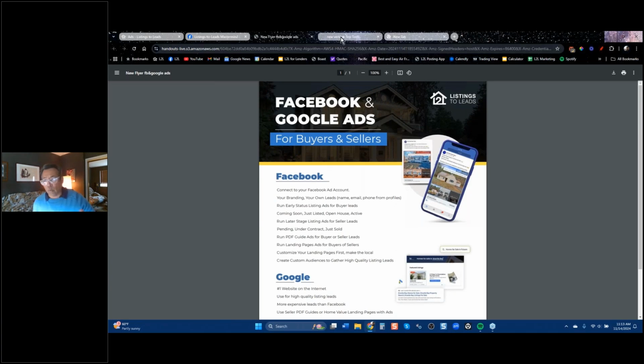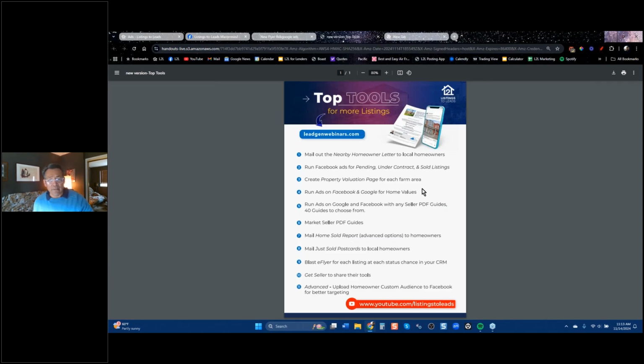I also want to point out, because more people are logging in, in the handout section are 2 flyers, and definitely print both of them and leave them on your desk because I think you're going to need more listings if you're going to be staying in real estate. I think everybody knows that NAR has this awesome settlement that was announced at the beginning of the year, and buyer comp is negligible in certain parts of the country. So it's going to be more competitive to find listings. And so this is the top ways of getting them.